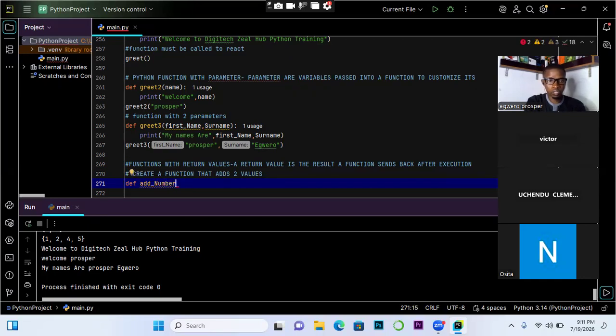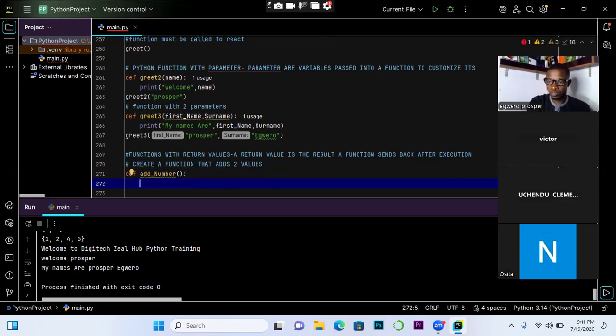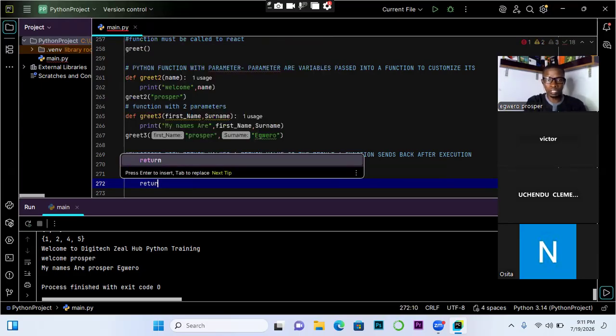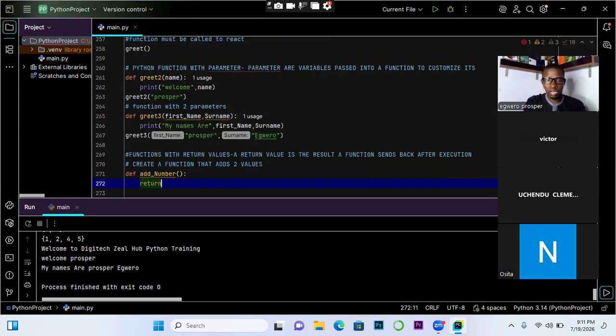Then, of course, follow the syntax. So inside this, instead of me starting with the print now, you can see this where I'm using the return key. And then here, you have to also submit the parameter, let's say parameter A and B. So this parameter A and B are just like 2 variables also. So you want to perform a calculation, and it is the return that will send back the value to you.